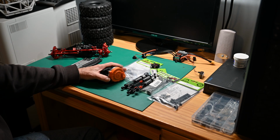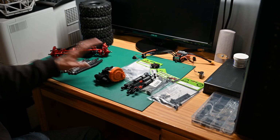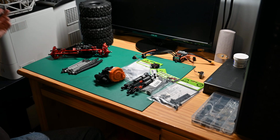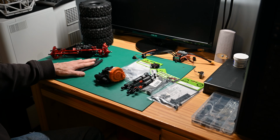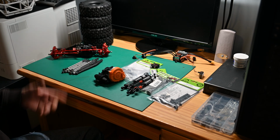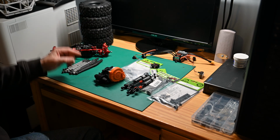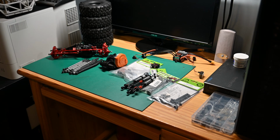And then once I get that done, we can go ahead and start assembling and putting everything together. Motor mount will go into the, we'll pop the skid plate off, mount the motor mount, the links on there, and then mount them to the axles, and then you just plug it all in there, put the motor all in. So let me go ahead and get that done, and we'll be right back. But I'm really excited for this, so we'll see how it all goes.